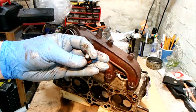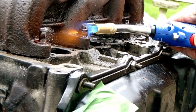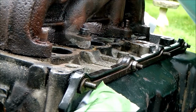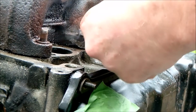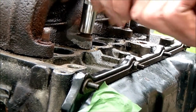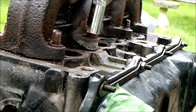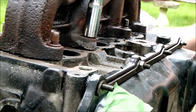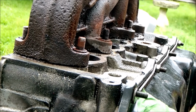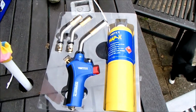First breakage, very upset about that. Nope. Yes. Excellent. Wish I'd done that before I broke the other one. That one was courtesy of this Toolstation map gas gun, £66, and it's taken that nut off beautifully.